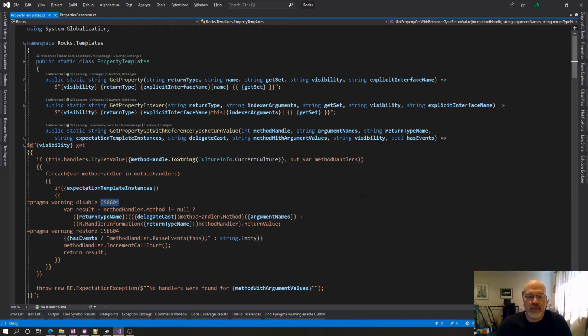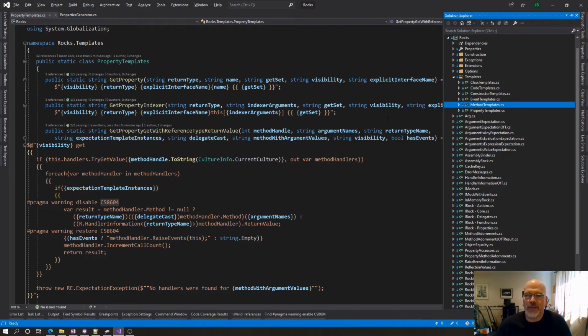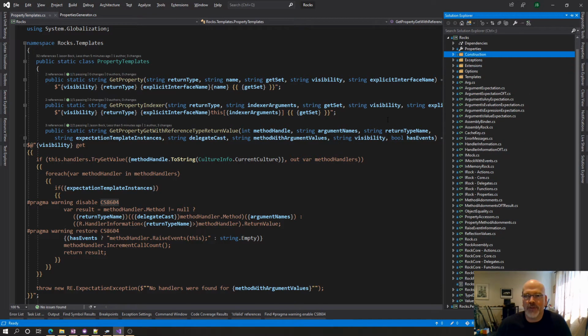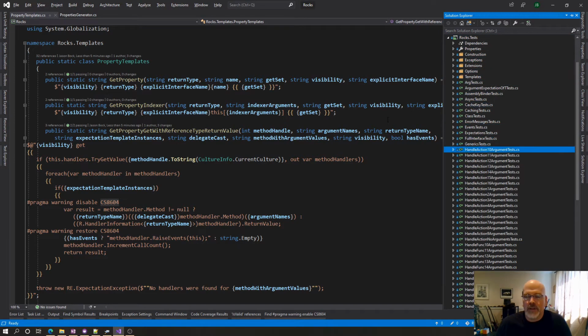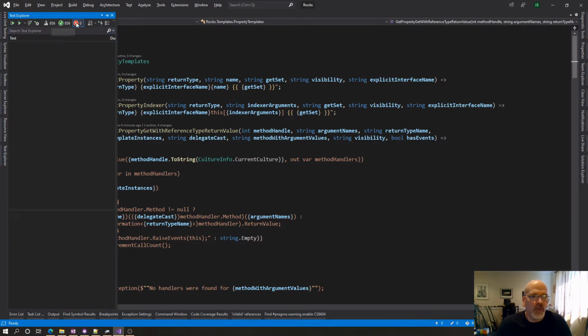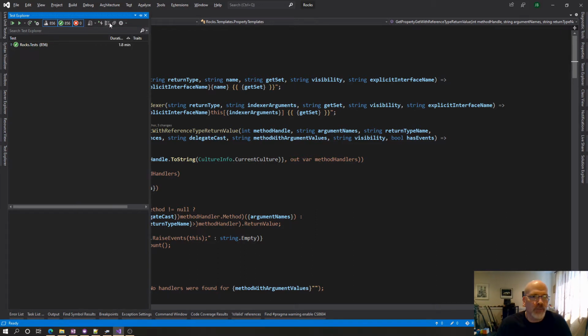So the biggest, hardest, most difficult way to show this, I don't know how you want to call it, but let me go into tests. Which one is the one that runs forever? Let's sort it by duration.